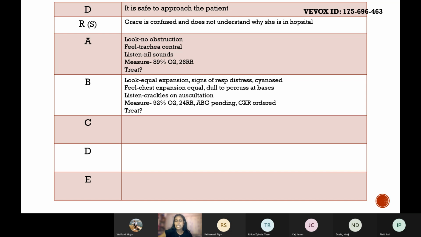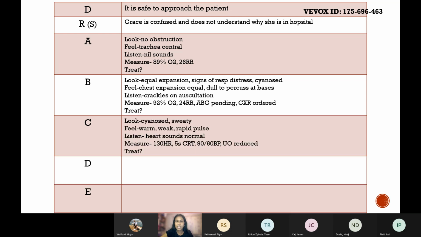Okay, perfect. So C, what sorts of things are you going to be looking for, feeling for, measuring? If you all just say one thing that you remember that we have to do in circulation. Feel for the peripheral temperature. Excellent, Maria. Thank you. Feel for the pulse. Excellent. We also want to be measuring the heart rate as well. Well done. And this is the one where there's a whole host of things, so we'll keep going.